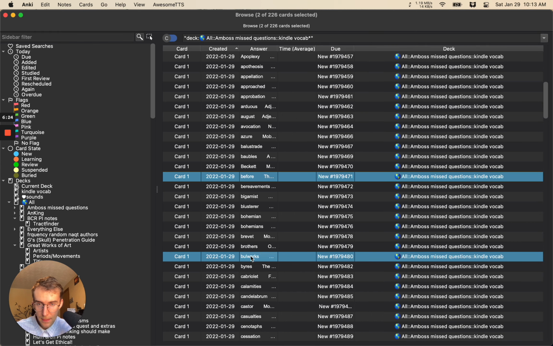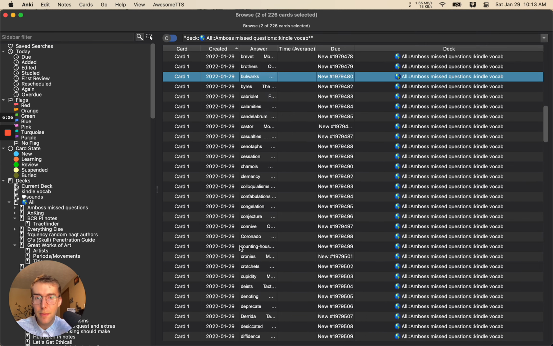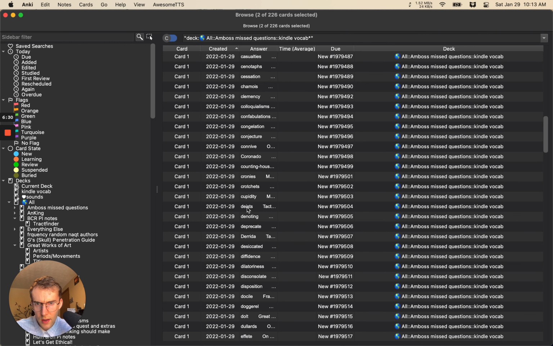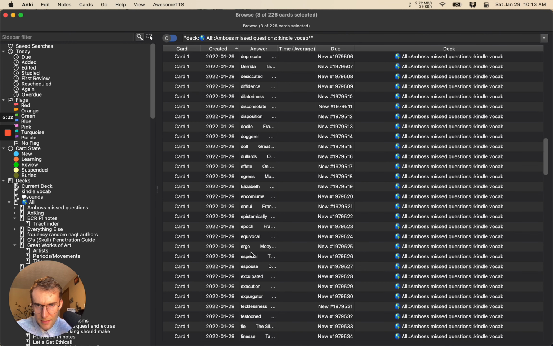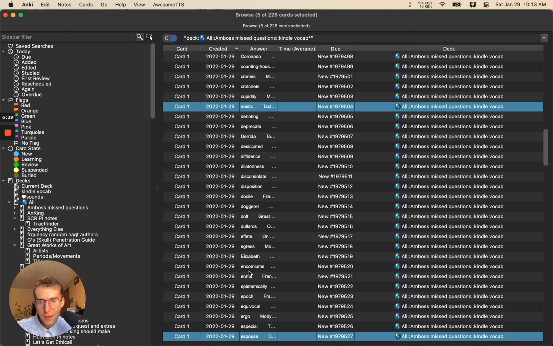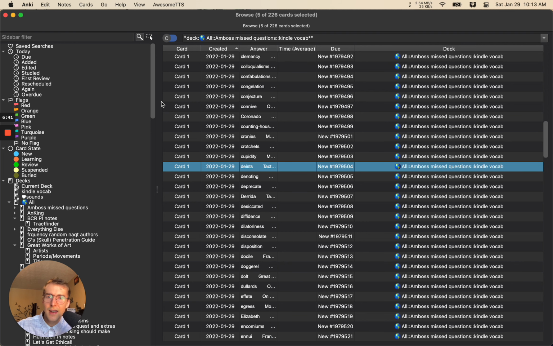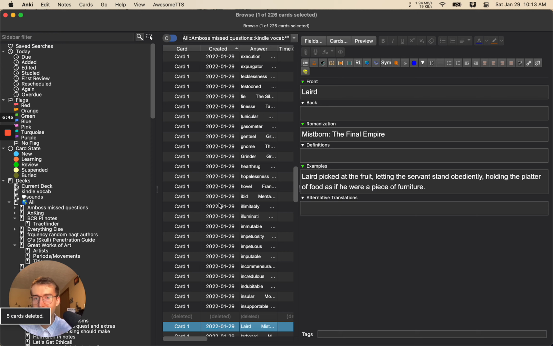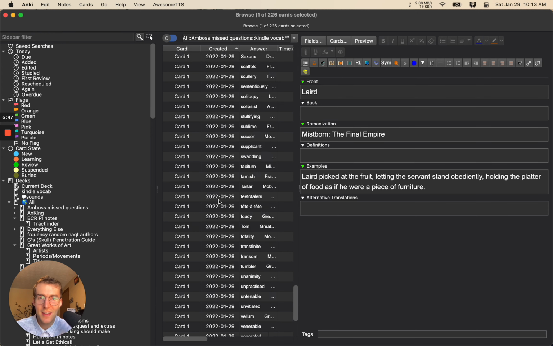So hit Command and then keep clicking on the cards you want to delete. So Dias, Spouse, Entrap, I don't know. So then once they're all selected, hit delete. Boom, there you go. You can delete all the ones that aren't very helpful and then just save the ones you want.